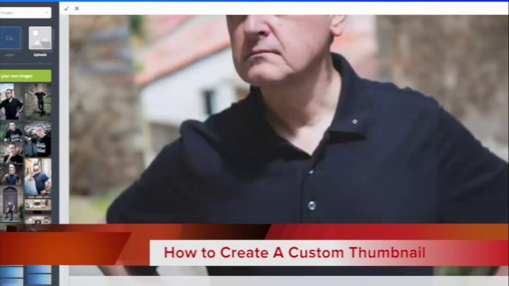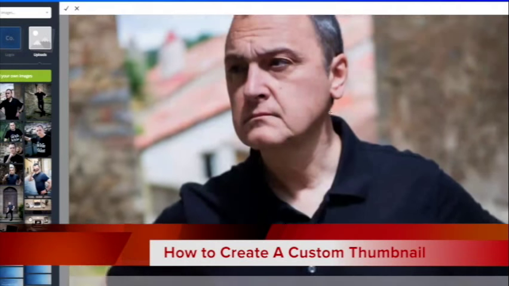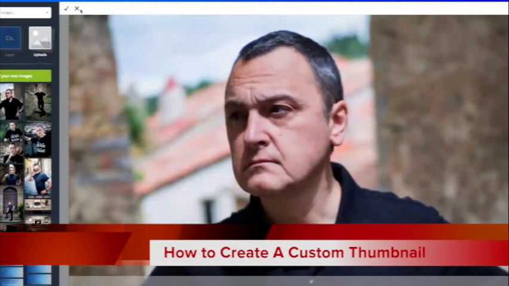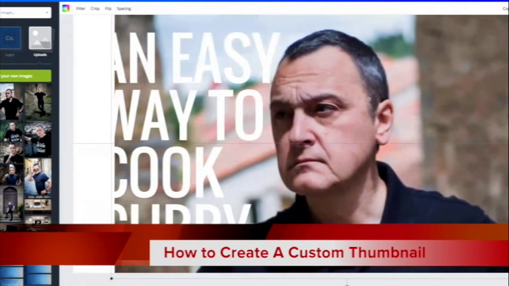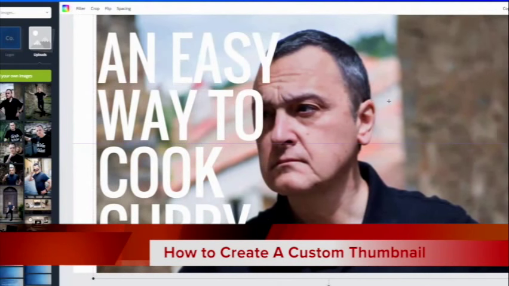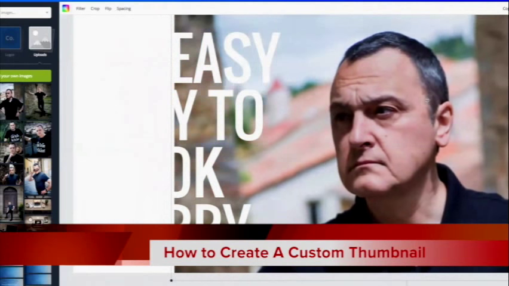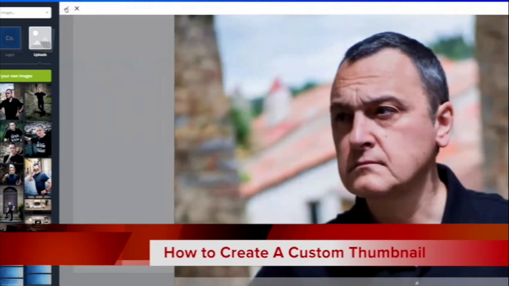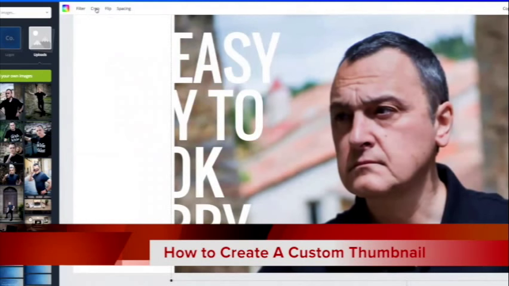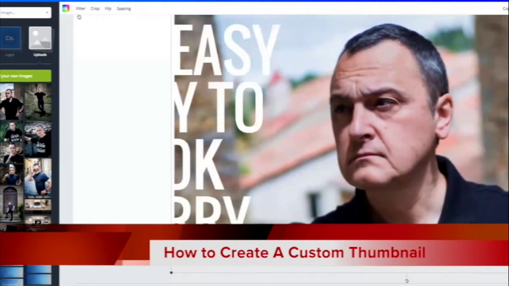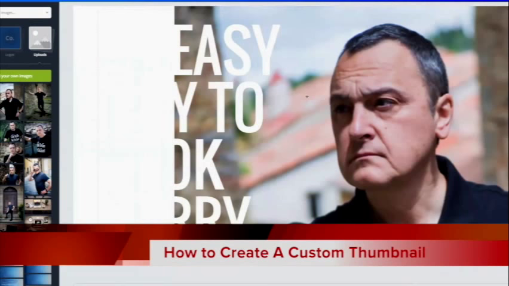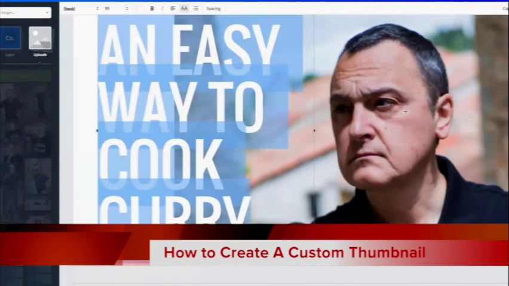So I could just move this whole thing down and put this picture where I look like I'm pissed off, and I could move it over, something like that. So again, it's really just a matter of, I can even crop this if I want. So it's really just a matter of getting in there and playing with that to the point where you are happy with it, and that the copy pretty much pops right off the page there.